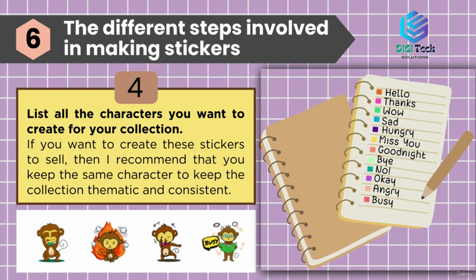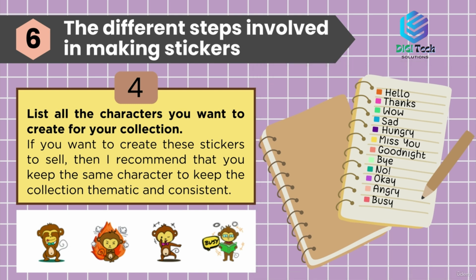The next step is to list all the characters you want to create for your collection. Let's just have a look at this graphic of this notebook on the right. So you could have a character for hello, thanks, wow, sad, hungry, miss you, good night, bye, no, okay, angry, and busy. If you want to create these stickers to sell, then I recommend that you keep the same character to keep the collection thematic and consistent.